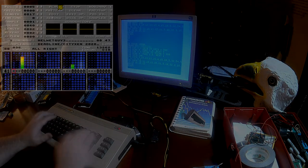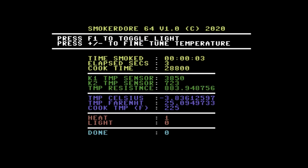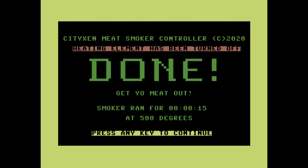And so, after many painstaking hours of writing computer code, we have the Smokerdore 64 program for the Commodore 64. Let me show you its features. It has a main menu with various settings already built in. You can hit 1, 2, 3, 4, or 5, and it will run those programs. If you hit F1, it'll turn the light on and off, and you can also turn the light on and off while it's running. There's an F7, which turns the heat off, just as an emergency measure, and C is custom, where you can enter the time and temperature that you want to cook in a custom fashion.